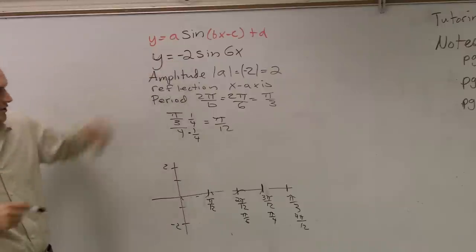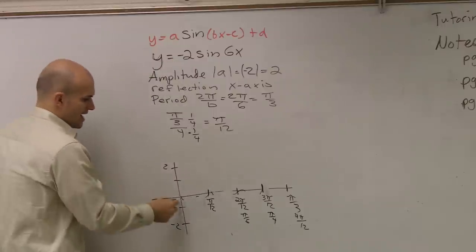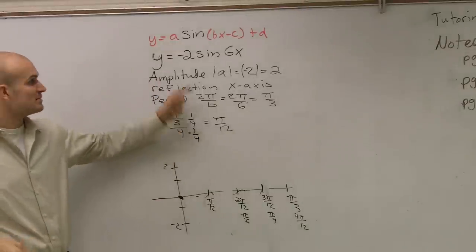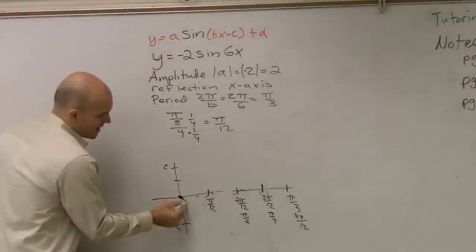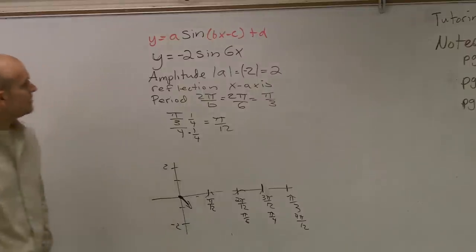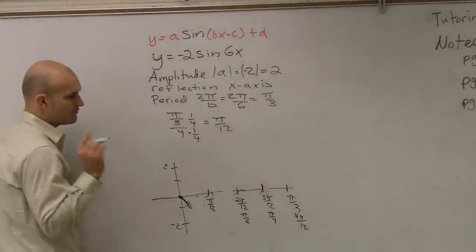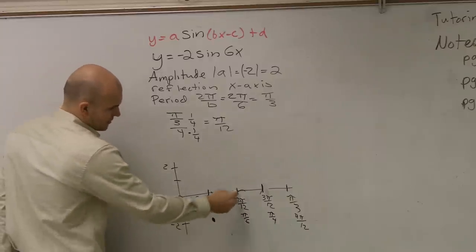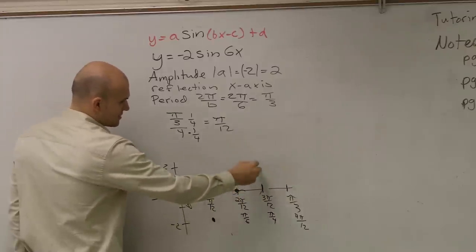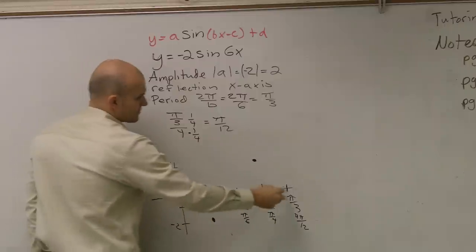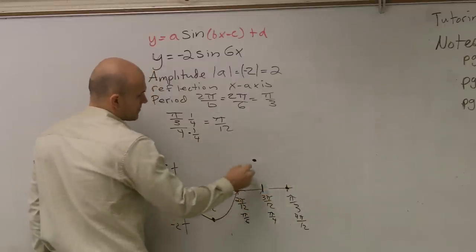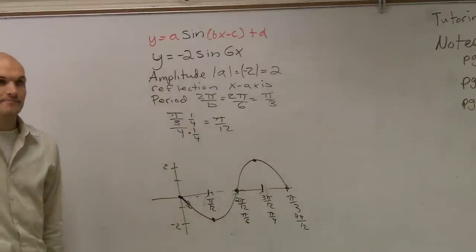Alright, we know that a sine graph crosses at our x and y axis. And, we know that usually it heads up to find the maximum. But, since this is the reflection, I'm now going to go down. And, that's it. That's all for my graph. So, therefore, there are four important points before this sine graph. Is, you're going to have your minimum. You're going to have the x axis. You're going to have the maximum. And, you're going to have the end of the period.